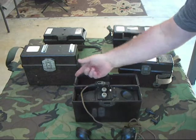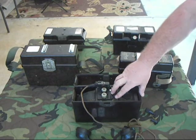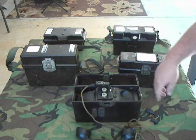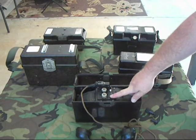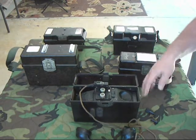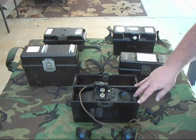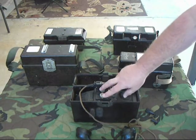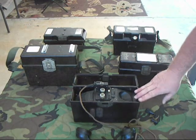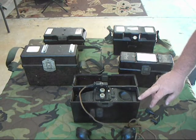The field wire connection was made from the end — you actually brought your field wire in here and connected to one of these two terminals. It was designed to be operated with a single field wire system where you connected one piece of field wire, ran that to the other end, and the other end plugged into a stake that you drove into the ground. So it used a ground return, which wasn't good because it was easy to intercept. They had a rule that if you used these phones within three kilometers of the front lines, you had to use two pieces of field wire. It came with headphones that plugged in and a throat microphone, so you could use it in a hands-free mode.